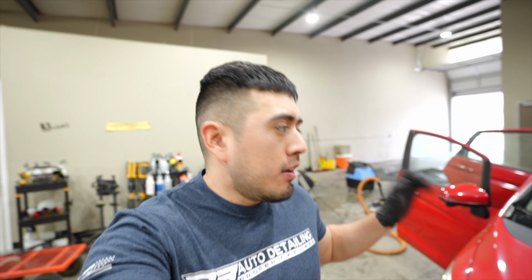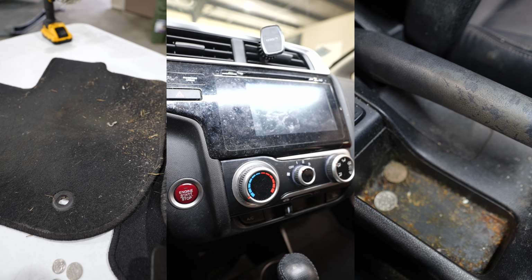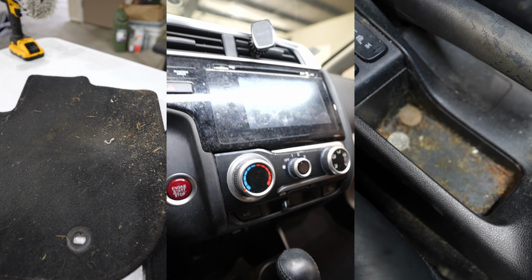So we have this Honda Fit in for interior cleaning. It's in pretty rough shape. I think like $300 for the detail. It's gonna take us a few hours to complete, so as bad as it is, it's not gonna be overly crazy. The floor mats are just debris and whatever that is. And then the seats are leather seats, so that helps out a lot, but there's a lot of gunk on them. Door panels are pretty ugly as well, but it shouldn't take us too long.